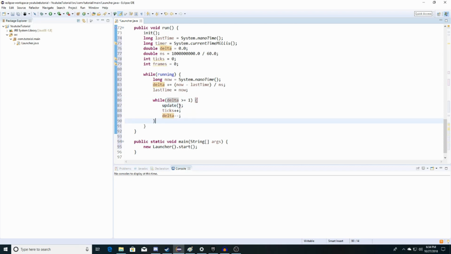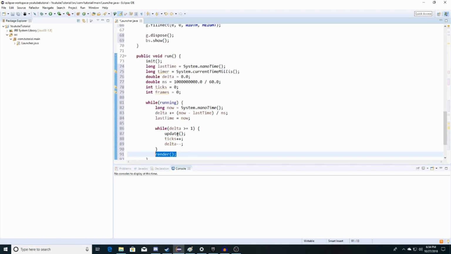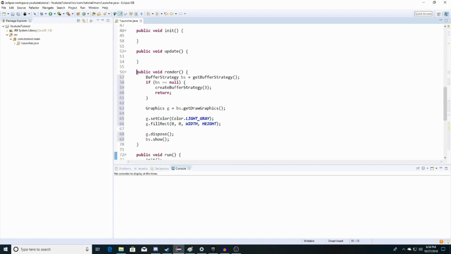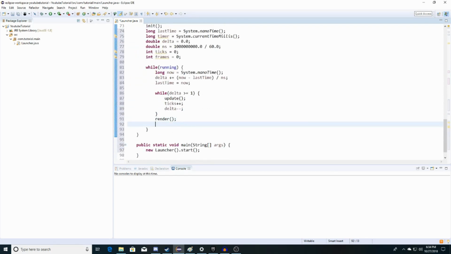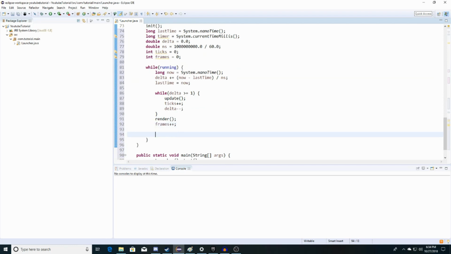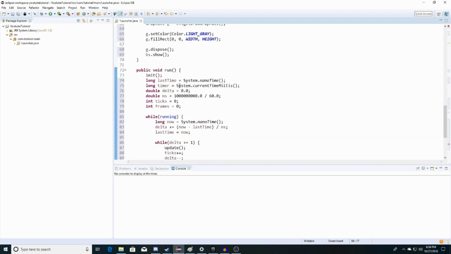And then you want to come out of this while loop, come down, say render, call your render method. So you're calling all of this, and then you want to say frames plus plus. Now this is where you start using the timer.